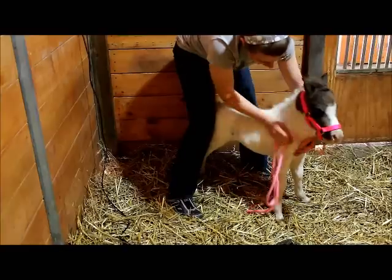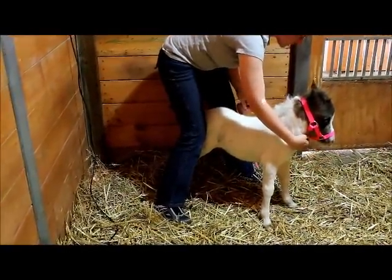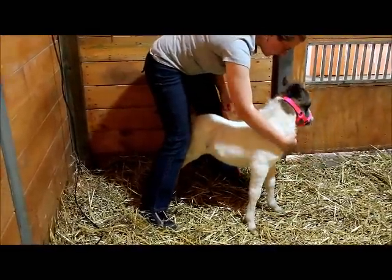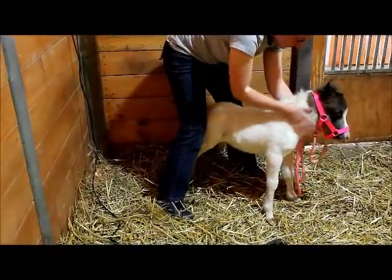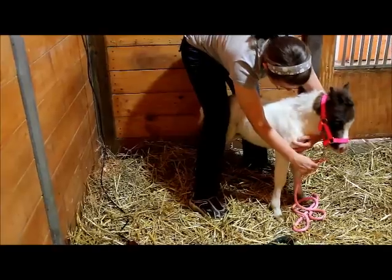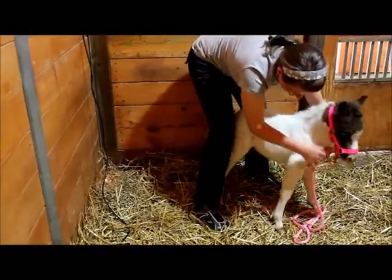You do this with your foal, it's going to be very easy to halter break him to walk with you because he's learning to give to this pressure. Good boy. Okay, I'll even put pressure on his poll like this to put his head down. Keep the pressure, keep the pressure. Good boy.